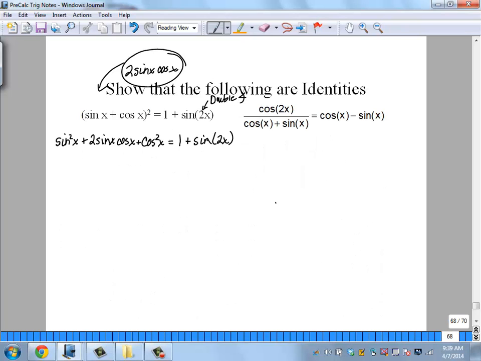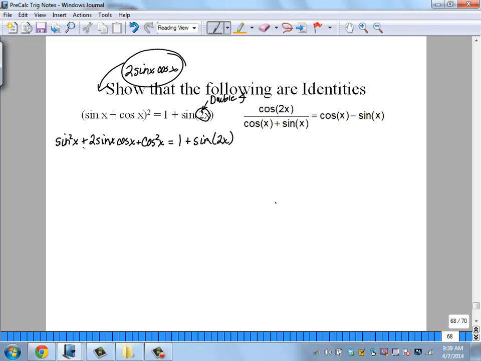Okay, now this next one, we're going to show the following are actual identities. So basically what you're going to do is prove that the sides match. And when you do that, I usually tell students to go to the side that looks the worst and see if we can manipulate it. So I look over here and I see this is 1 plus a sine. This is a double angle, so I know that the sine of a double angle is 2 sine x cosine x, and if I can get that to show up over here somewhere, then I know I've got them to match. So I actually first multiplied this out.